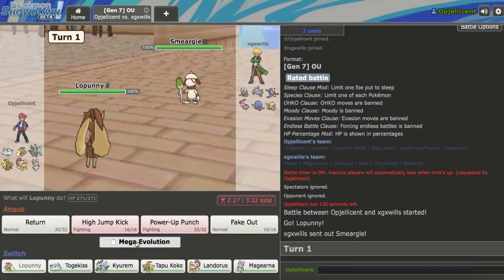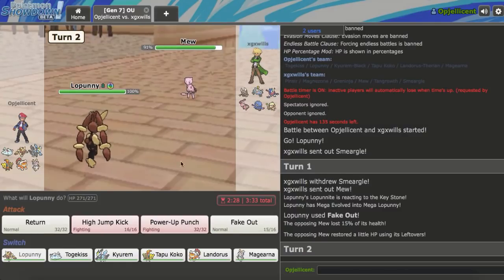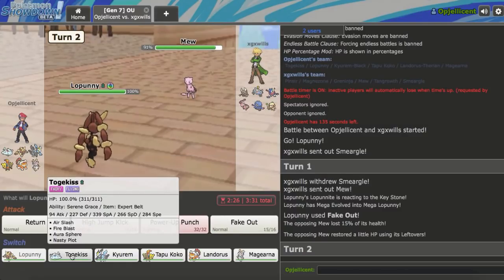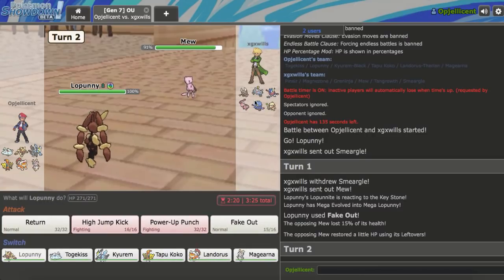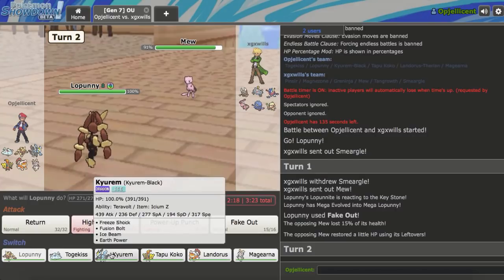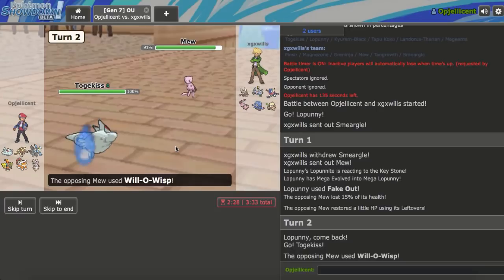Yeah, and I just Fake Out every time, and then I just return it. He's going to go Mew, which is definitely the play he should do. I can just go Togekiss on this and then Nasty Plot, but it might be a little premature. I can also go Landorus. Landorus actually does some work right here. He doesn't have good EQ switch-ins, so not that. I think he'll Will-O-Wisp, so I'll just go Togekiss. Yeah, there's the Wisp.